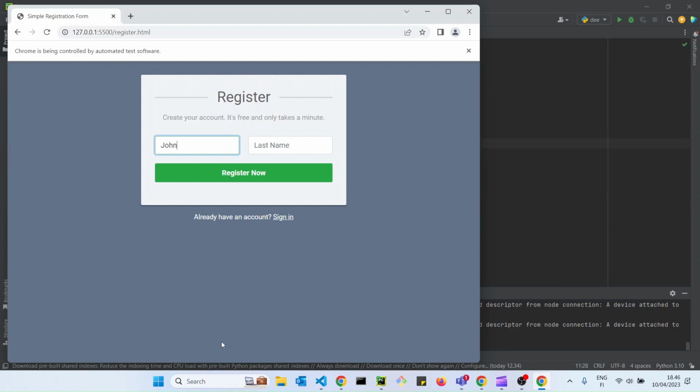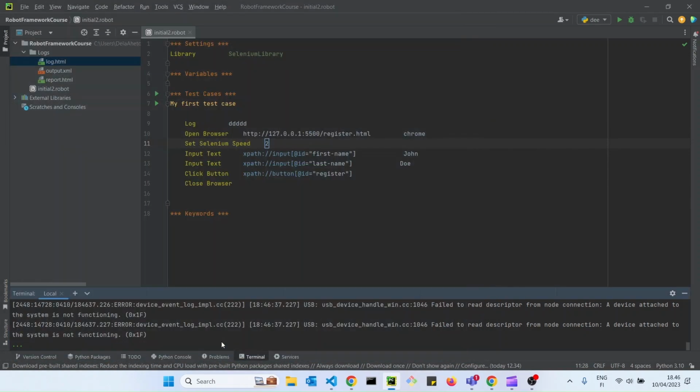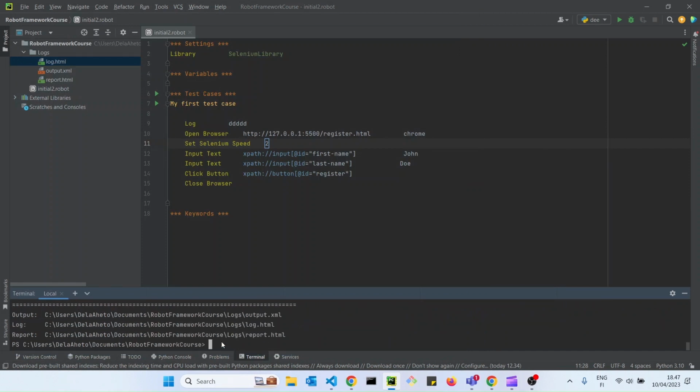Now the John has been typed. The Doe has been typed. Now the button has also been clicked, and that is it. So we already have a functioning test case that is being slowed down by the Set Selenium Speed keyword.